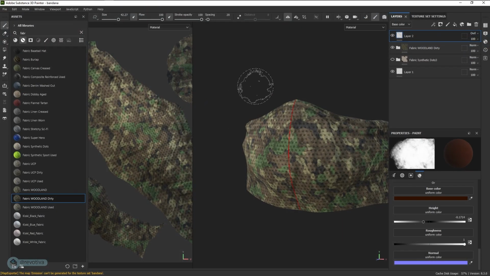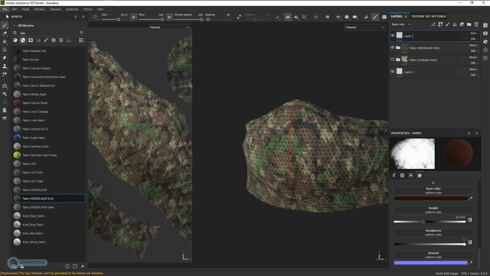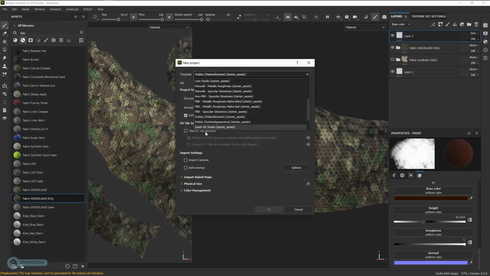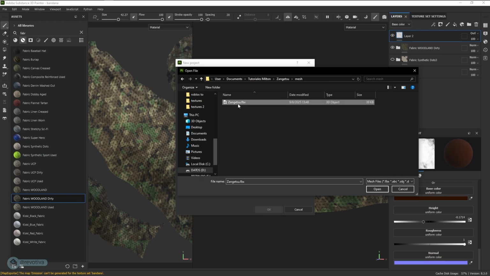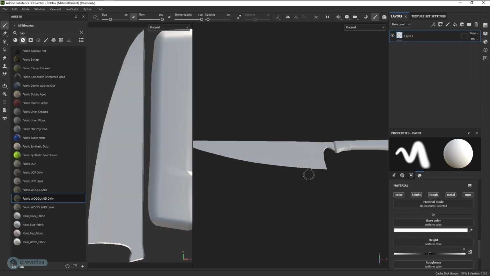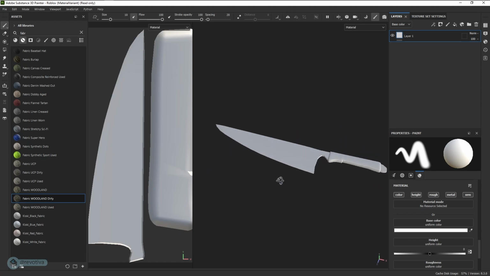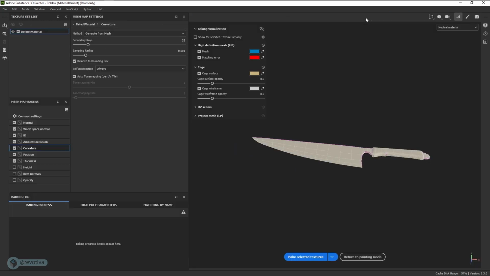I will come back to my Substance Painter software. I will press File, New. Then I will select the Roblox material variant. It's fine. I will select the file, press Select. I will paste here my root to find my weapon. Everything else, just leave and press OK. I got this super cool weapon. Then I go to select the texture baking meshes.